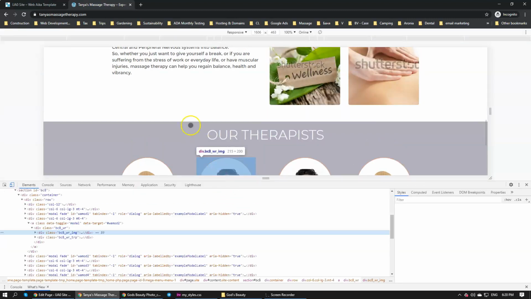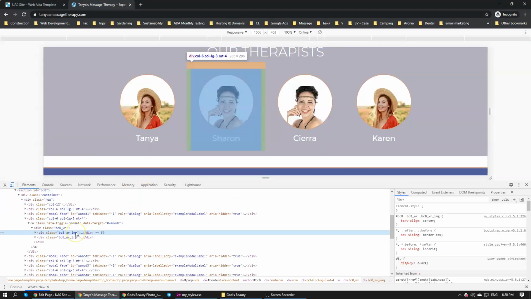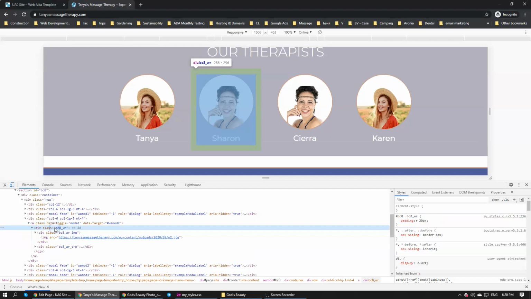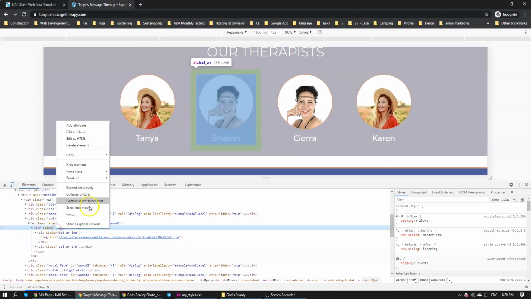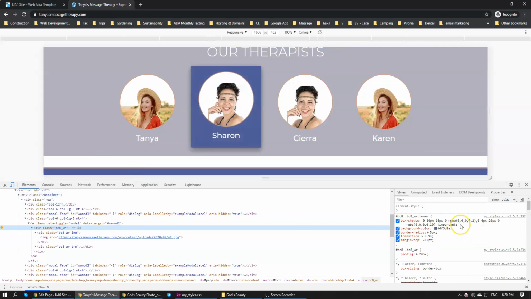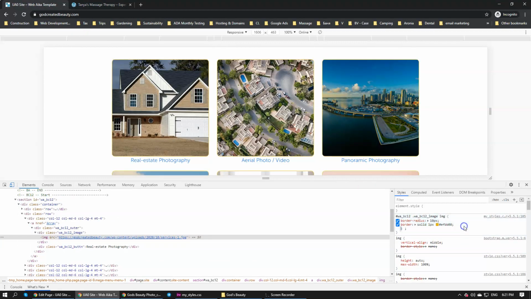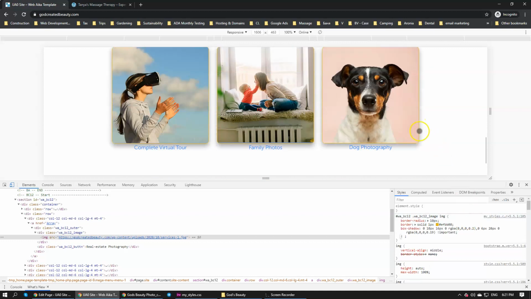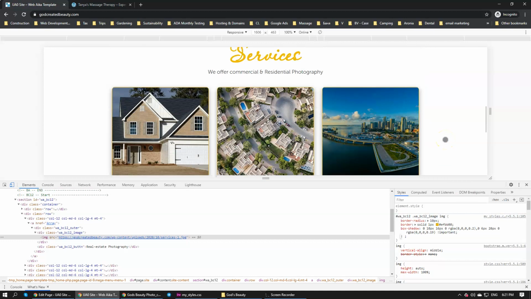I'm going to inspect this element. I want to get the shade from this website. I'm going to force state on hover, and I'm going to grab the box shadow from here. I'm going to paste it here. Yeah, I think this looks a lot nicer.